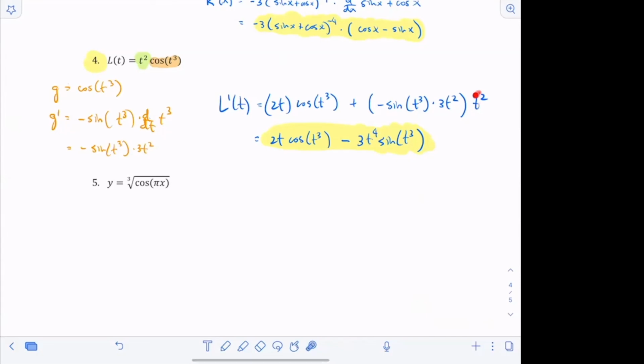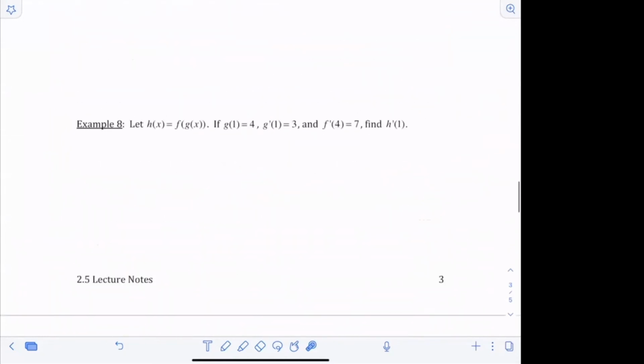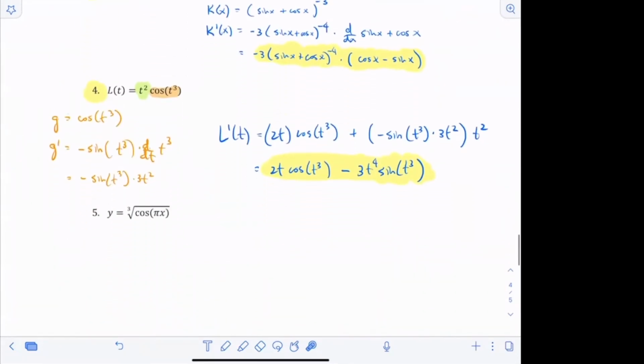And then when I simplified, I just multiplied t squared times t squared. That's how I got the t to the fourth. You add the exponents when you have two things with the same base multiplied together. Make sense? Yep, thank you. Sorry, when simplifying, how'd you get 3t to the fourth? t squared times t squared is t to the fourth. Times 3 is 3t to the fourth. I just moved it in front. Make sense?